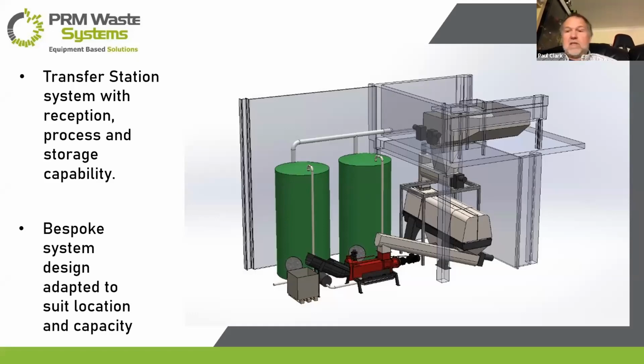When we design systems, we design them in SolidWorks, so we can put it together in the office, bring it out to site, and share it with the customer. If the customer wants to move anything around, it can easily be moved around in the drawing in SolidWorks. The system will work as a standalone flexi-dry. What we like about using the Rooney is that we can run the flexi-dry faster, so it gets more output through the machine. Then we get a secondary cleanup on the pressing, dewatering to get more soup by using the Rooney, which is the red item, for the people who don't know what the Rooney is, the SK370. The 2 green tanks are the holding tanks for the soup to be held before it's discharged out to the AD. Next, please.